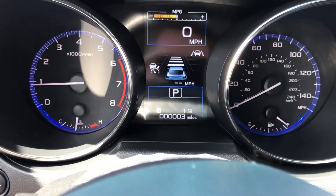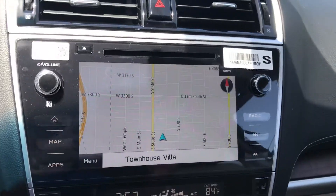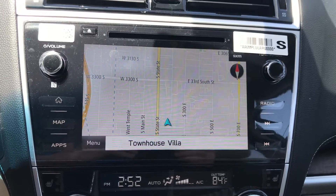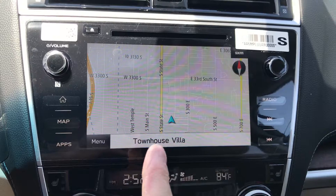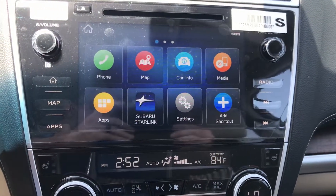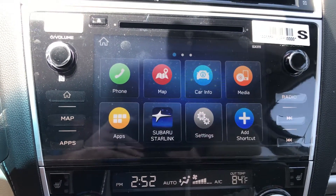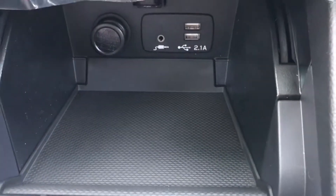Truly a brand new one — three miles. Obviously the larger head unit — it looks like to me, because your phone is responding, that you are an Apple person. So Apple CarPlay and Android Auto both. This has factory nav as you can see — a really nice head unit. Once you plug your iPhone in, that becomes your phone. Whether you want to use approved apps — Spotify, Pandora, Waze for instance — is the one I'd pick as soon as you plug it into that USB right there.